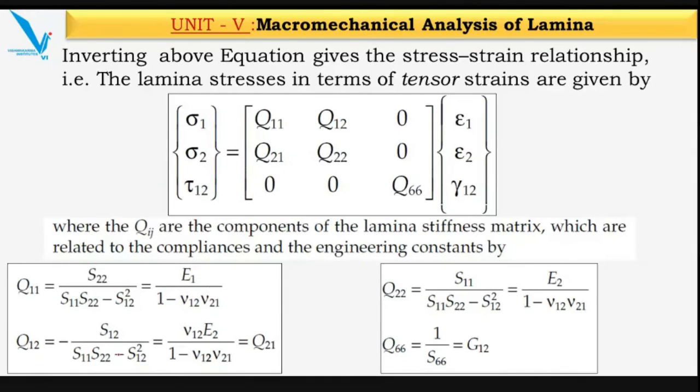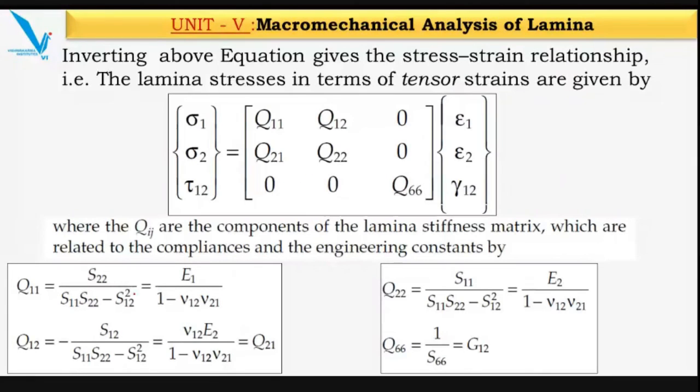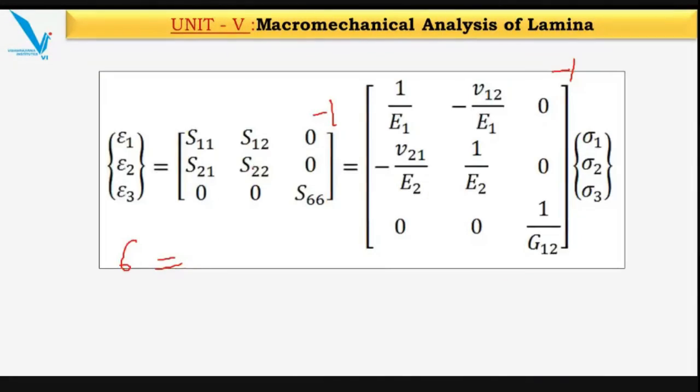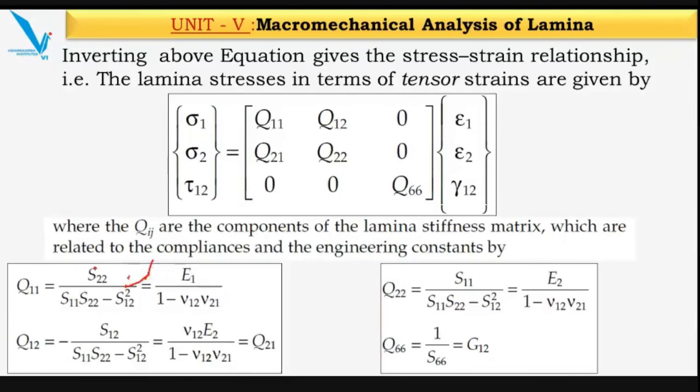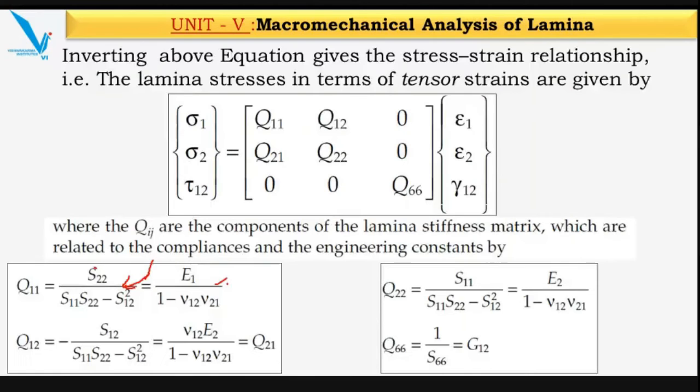If you take the inverse of this, you will get these constants. In terms of S, this will be this. If you take the inverse of this, you will get these values, and if you take the inverse of that, you will get this in terms of this. Again, you have to remember both of these sets of values, and this will help you.